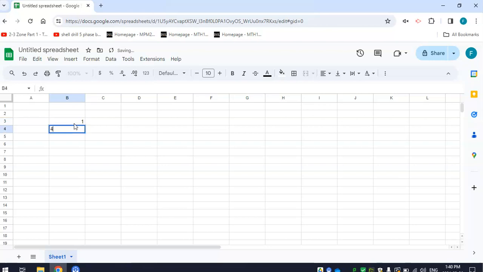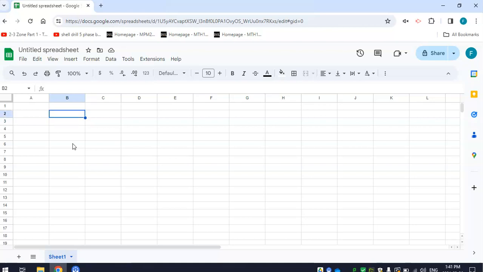So I could type in numbers directly into the cells, and I could store that data in my spreadsheet. I could also type in words, combinations of letters and numbers, so I can store whatever I want. What we are going to use them for, though, is that spreadsheets are very powerful at automating or replicating simple calculations quickly. Much simpler, much faster than we can do by hand or with a calculator.